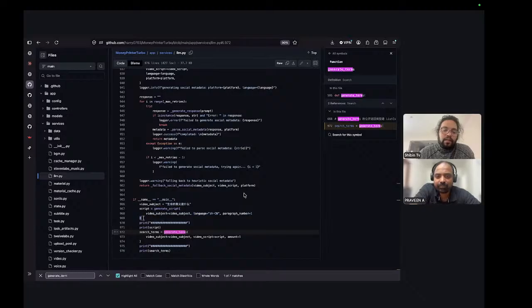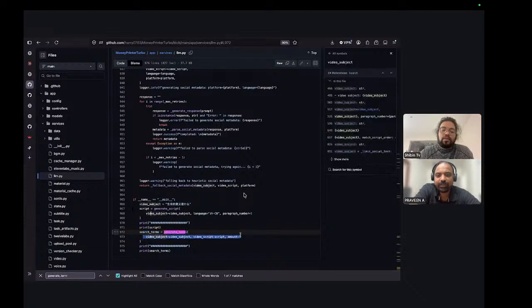This is the main, it doesn't get executed, but it first creates the transcript, then it generates from the video transcript. The input is the video transcript.